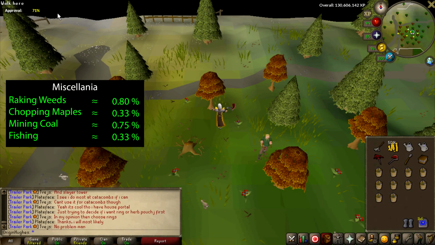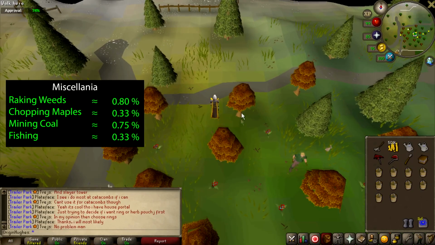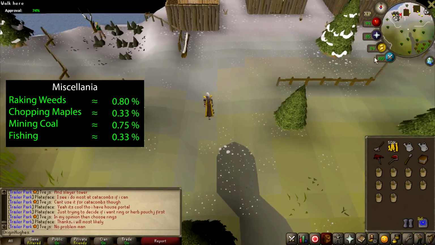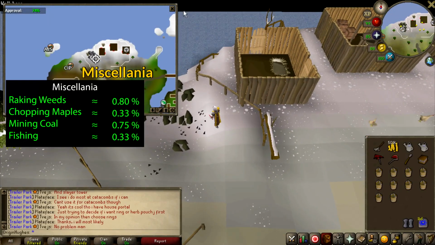You don't get 1% per log, unfortunately. You get 0.33% favor per log, which is a bit of a pain. So it takes quite a while to get it up if you have a lower woodcutting level. As you can see with mine, I chop logs pretty quickly anyway. So let's move over to the mining section, which is just to the northwest of the island near the fairy ring.